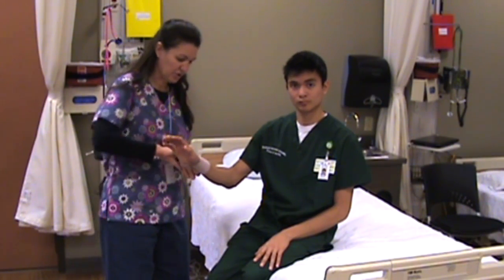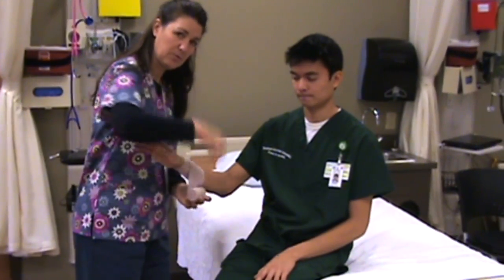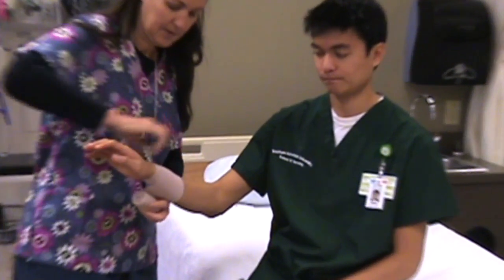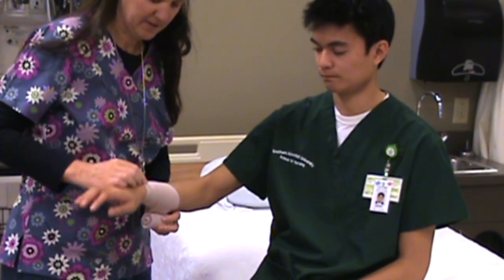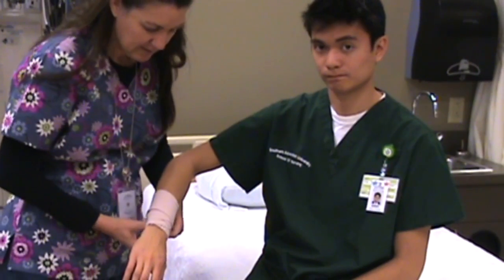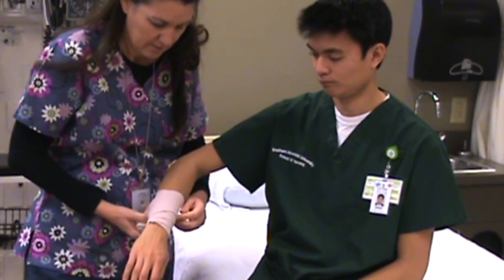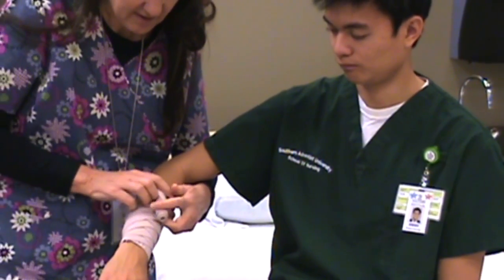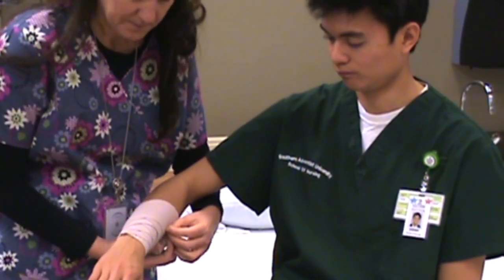So this is a little circular wrap to hold it, and then next I go up like I'm going to do a spiral up, but the next one I come down and it just holds it a little bit better than the spiral, and then the next one goes up and the next one goes down and the next one goes up. And if you look closely, you can see that it looks kind of like a braid going up the arm.